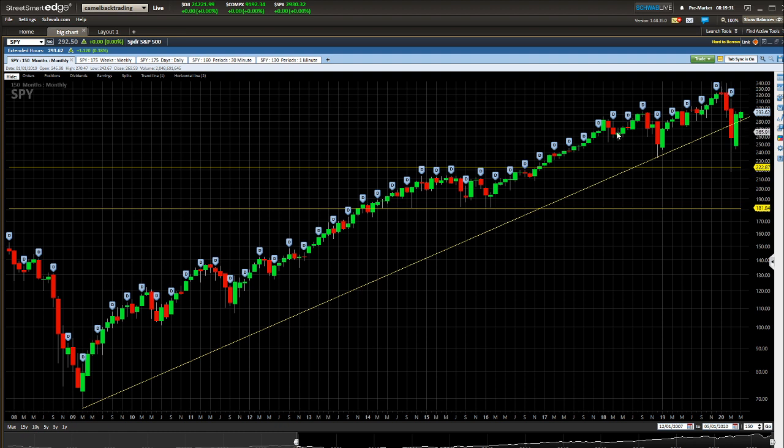Now, here's one that was a head fake though. We had an inside month, March of '18, came out of it to the downside. You go with the trade, so you take a short below the previous month's low, but you monitor it for continuation or lack of. Well, we couldn't even take out February of '18's low. Got back into March. Something changed. You can get out of the trade, right? And it would have been good to get out because then you had balance, then you went up, balanced, went up, balanced. So very, very important.